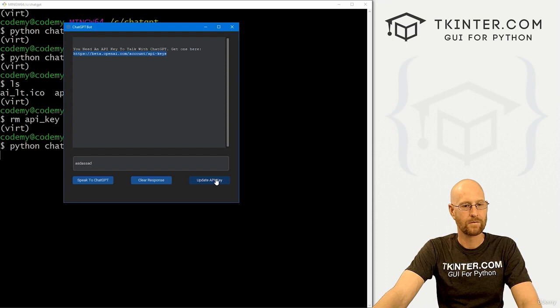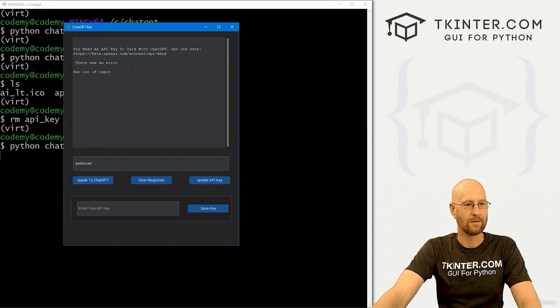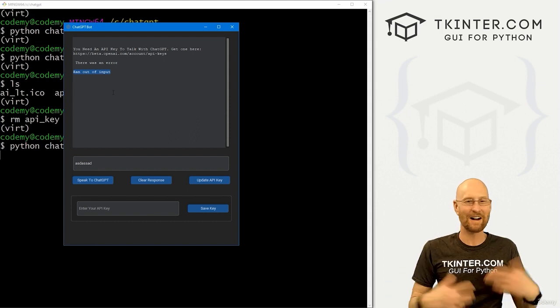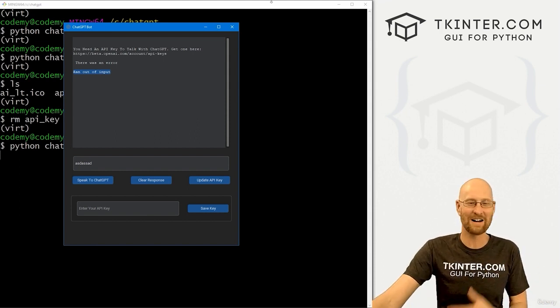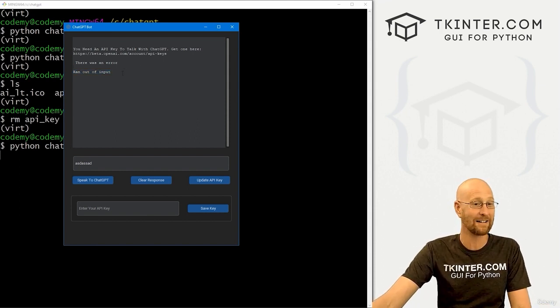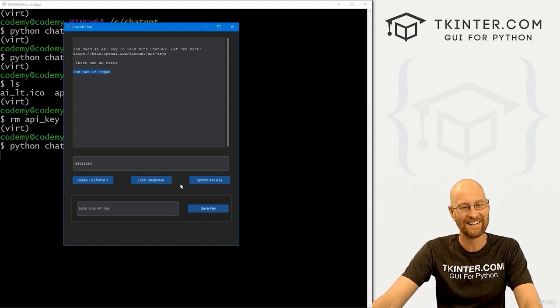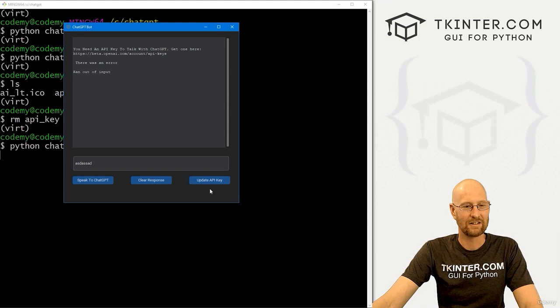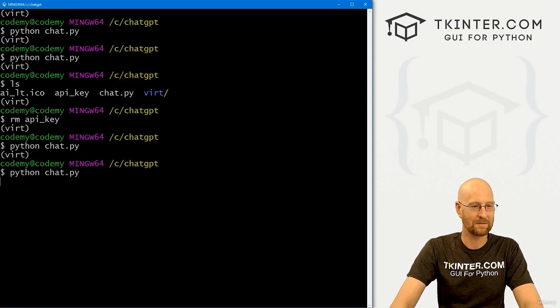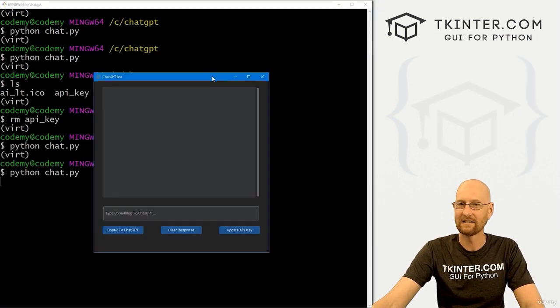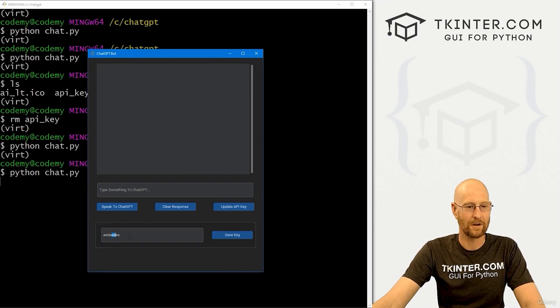Okay. So now we got an error. Something happened. We ran out of input. See, I was going on about error handling with opening and closing files. And, we're not going to never need that error handling. And turns out we do. So I'm going to enter my key. Save it. Okay, that seems to work now. Let's open it again. To make sure, yep, okay, that's still in there.